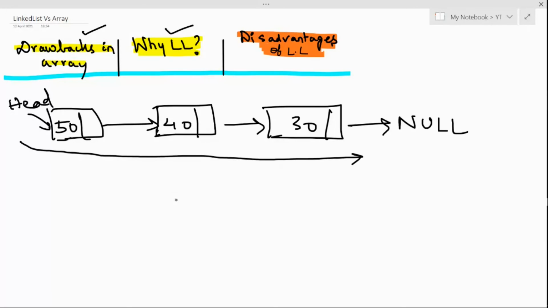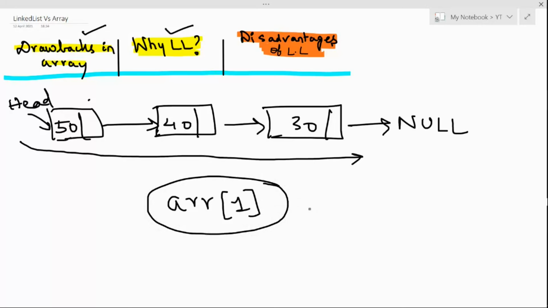arrays, where if we're going to access an element present at a specific index, we can just access it. In arrays, the second element will generally have the index 1, so by using this we can access the element. But in a linked list, we'll have to traverse throughout the entire list, so that we get the desired element and we can access it.